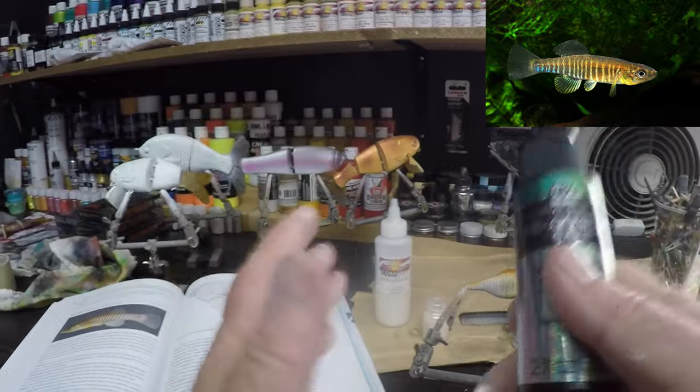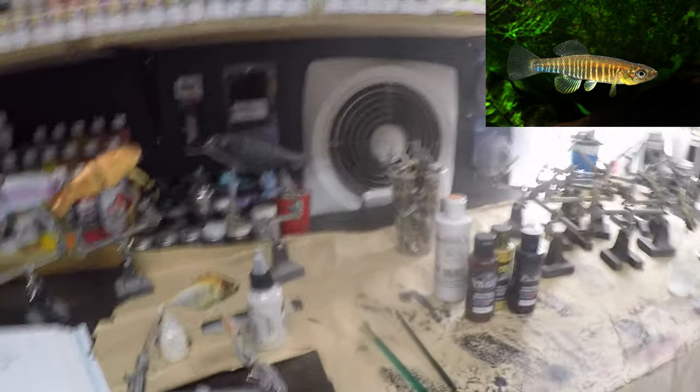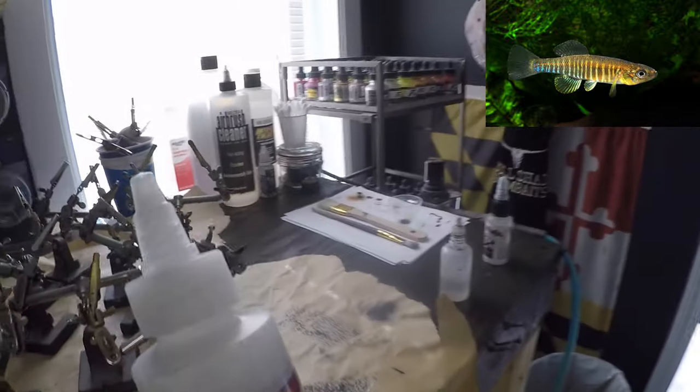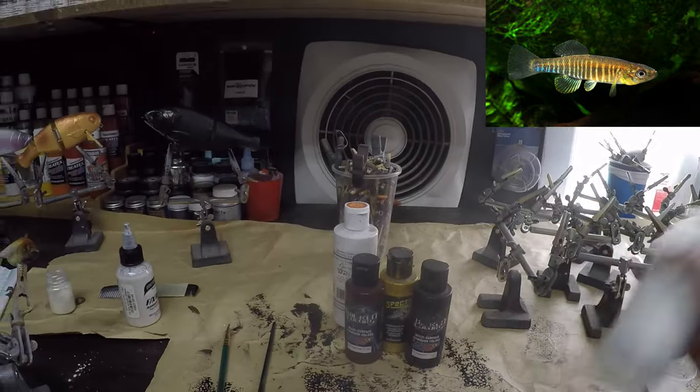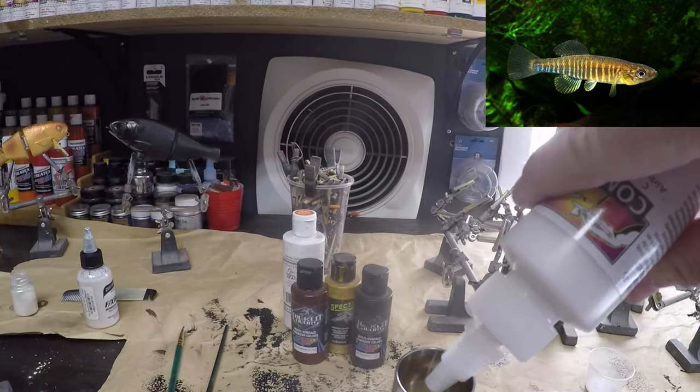For the purposes of trying to match the hatch, there is no glitter on this fish, and I think we've got plenty of mica on here, so I'm not going to use that kind of glaze. I am going to use this opaque pearlescence. Just give it a good shake. Drop it into our airbrush and just finish this real well.